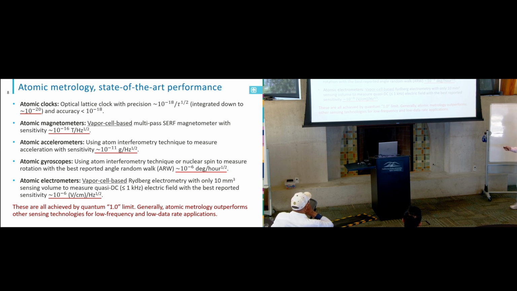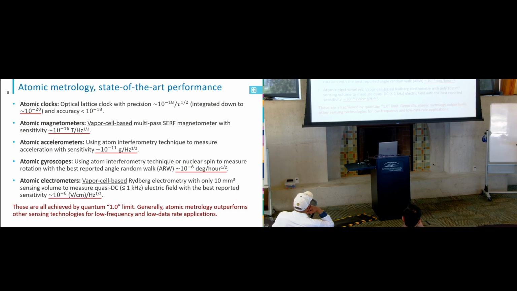For magnetometry, 10 to the minus 16 Tesla per square root hertz. The Earth's field is half Gauss, so it's about 50 microtesla. 10 to the minus 16 versus 50 microtesla, so it's roughly somewhere between 10 to the minus 4 and 10 to the minus 5, right? So this is more than 10 billion times smaller than the Earth's field. This is also the best number. I mean, no other existing technology can give you this kind of precision or sensitivity. Accelerometer, 10 to the minus 11 G, and we know the acceleration on the surface of the Earth is 1 G, right? So this is 10 to the minus 11. So that's the best number.